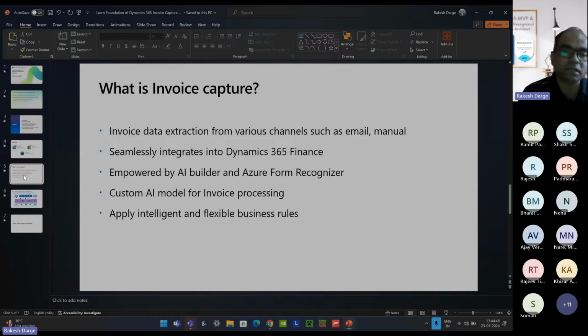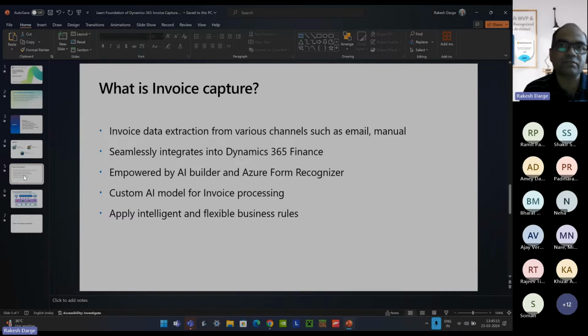In terms of the technology used inside this invoice capture solution, it is empowered by AI Builder and Azure Form Recognizer. Those who come from a technical background would probably understand AI Builder and how it is helping us. It also provides a custom AI model. By default, the product ships with the standard invoice model.